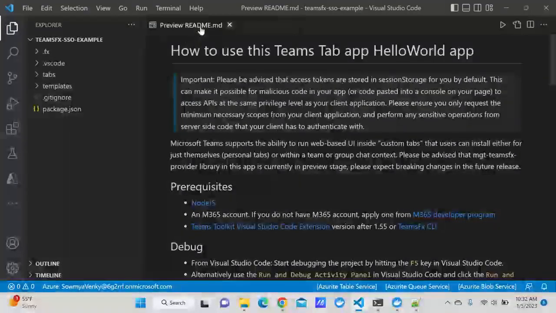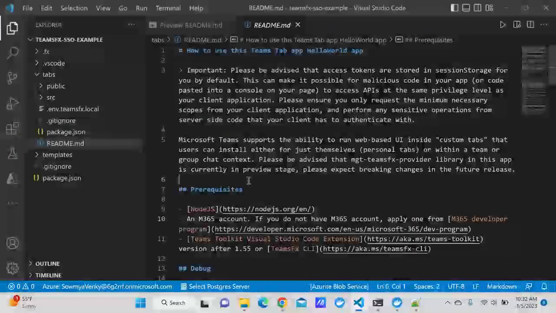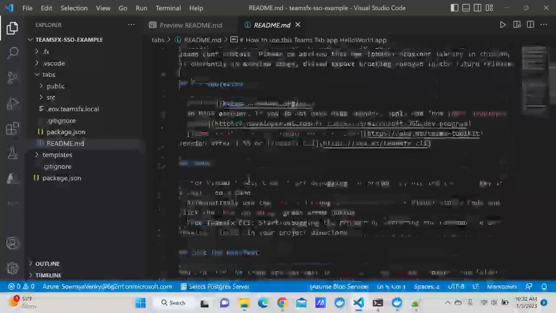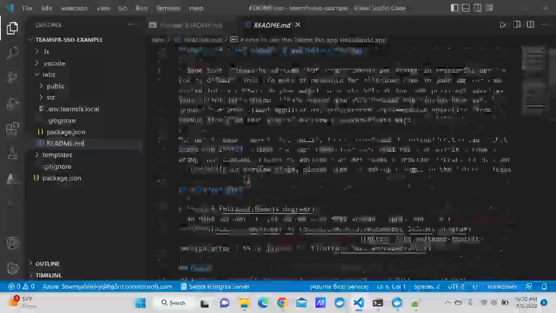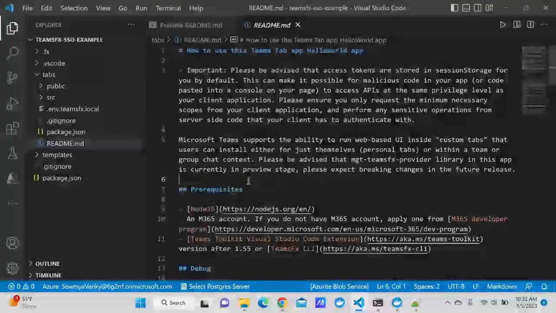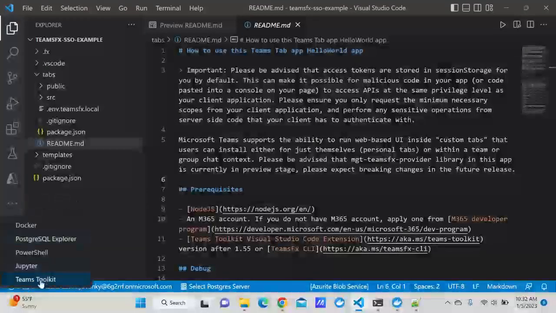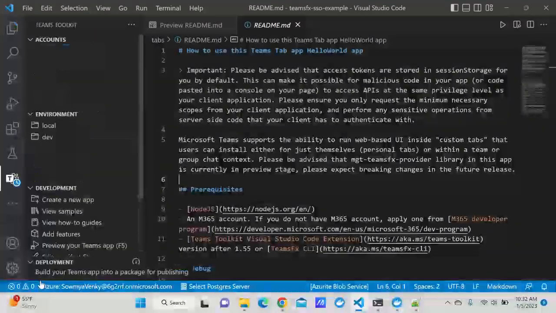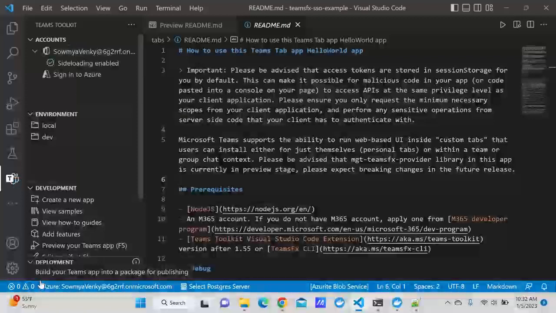One of the things to remember is you absolutely need to have this M365 account, and I have set up an M365 account for all of you and shared the username login. So hopefully we can just use that, right? Once you do this Teams installation, it needs to have Node 16.6. So make sure that you install Node 16.6 before, because once you start this, it actually checks for a lot of requirements.